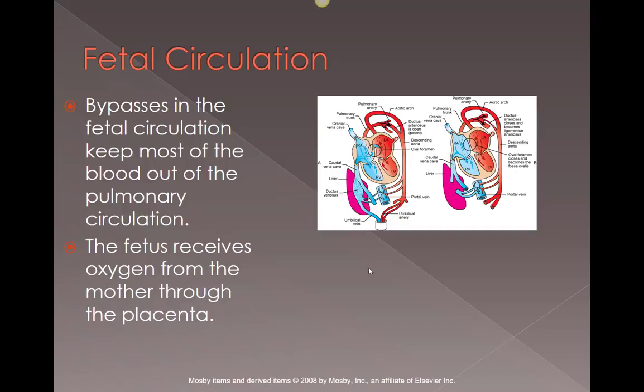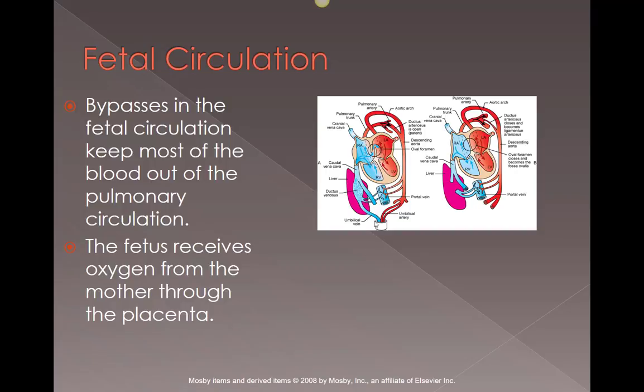One of the things to notice on fetal circulation is the umbilical vein. The umbilical vein is carrying oxygenated blood, and it's going to come from down here from the placenta up through the umbilicus into the body, and it's going to come to what we call the ductus venosus right here. This is a little collecting pool. You have other blood vessels that are going to meet up right in this ductus venosus, and it's going to bypass the liver and go on up into the caudal vena cava.